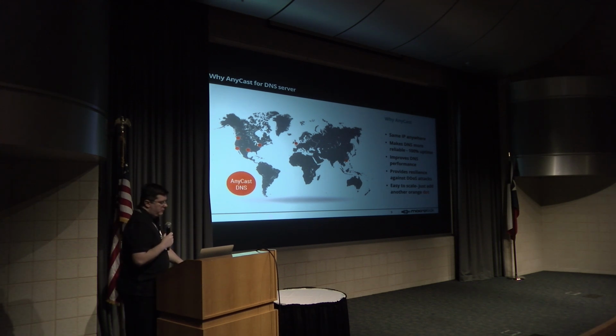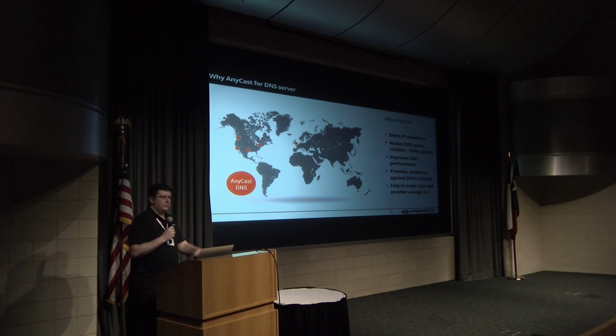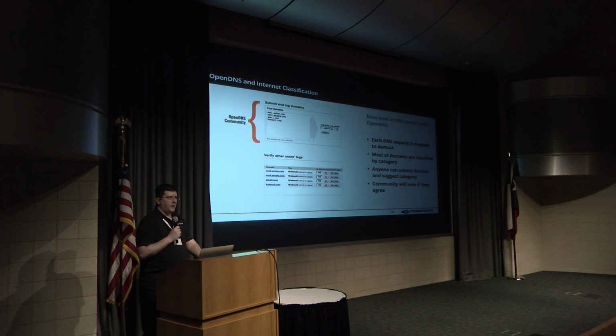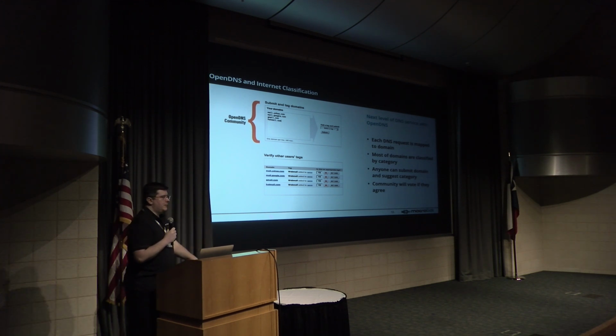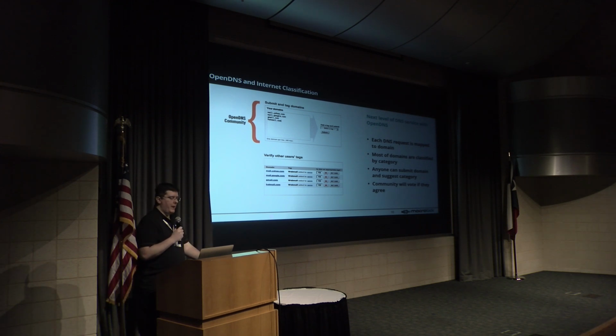So when we look at the public DNS servers, we mentioned Google, but there are many others. One of the providers is called OpenDNS. They also introduced a free DNS service. You can use their IP address, and they also use Anycast to provide that service. But what they added on top of it is classification of internet addresses. So each query is sort of mapped to one of 50 categories that are suggested by the users.